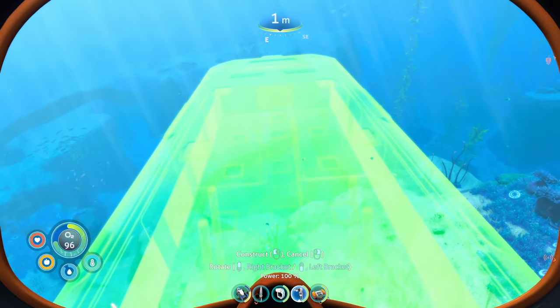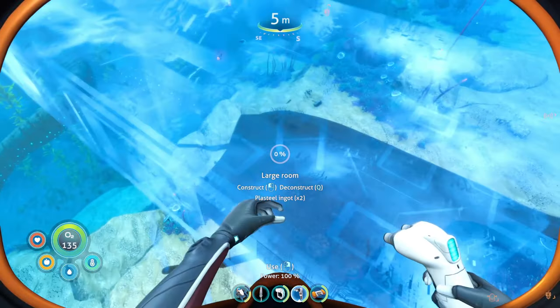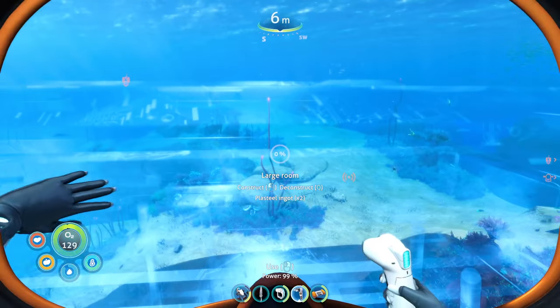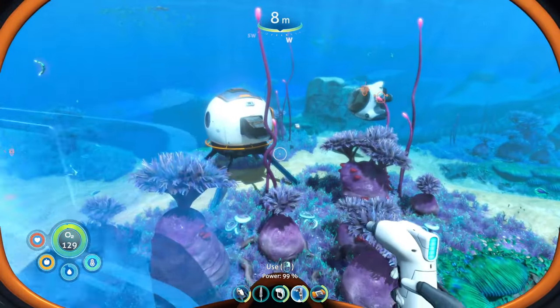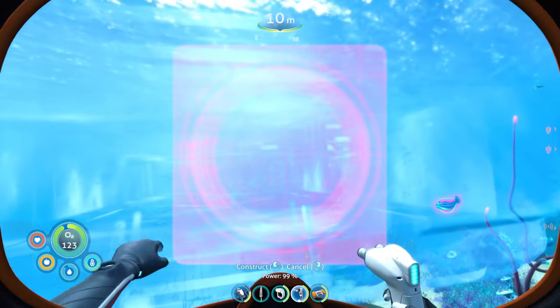Hello. Amazing. Come on, construct it. I didn't grab the ingots. I have titanium ingots. Wow. Forget I said anything. At least, can I put the hatch on? No?